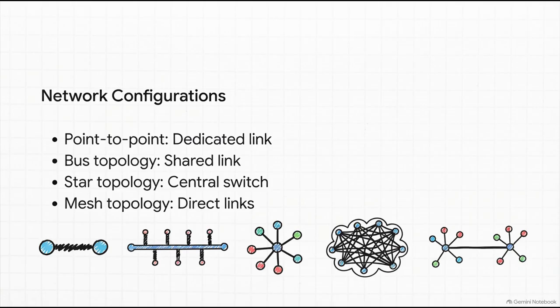Then we have the star topology. Now this one is absolutely crucial because it's the most common way we configure local networks today. Every single device has its own dedicated link to a central switch, kind of radiating outward like a star. That central switch acts like a traffic cop, seamlessly directing all the communications and making it super easy to connect to the wider internet. Moving on, a mesh topology is the most robust setup. Every single device has a direct, dedicated link to literally every other device. And finally, a hybrid network is, well, exactly what it sounds like. It's a collection of connected LANs that might mix and match all these different topologies just depending on what a specific organization needs.